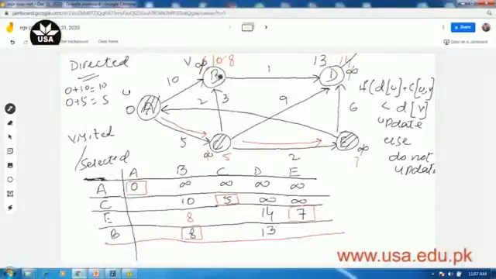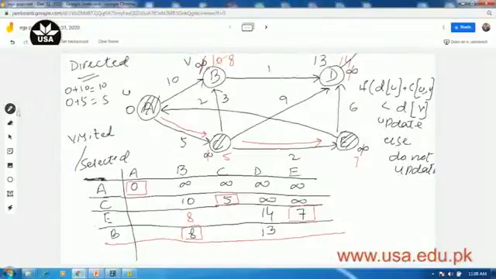So here we are trying to access from B to D, and there is only one node that we can explore, or visit, from B. The direction allows us to move from B to D only. We cannot move from B to C or B to A, right? So now we have to check what value we will get after accessing node D through B. The U is 8 and the cost of this edge is 1. So 8 plus 1 equals 9.